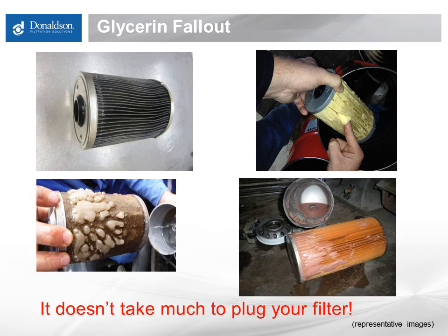I've got some representative images here that show you the different types of looks that a glycerin-plugged filter might have. Glycerin precipitation typically happens well above the cloud point of a fuel — the cloud point is a temperature at which visible wax crystals begin to make a sample of fuel look cloudy. Glycerin dropout typically will not do this, and can happen at 40 to 50 degrees F above the fuel's actual cloud point. Many glycerin-plugged filters will feel slimy or slippery, and glycerin seems to be the most common cause of this condition, though certainly not the only one. The glycerin dropout will not only coat your filter, but also can coat pipes and pumps and other fuel infrastructure, or it can drop to the bottom of the fuel reservoir.